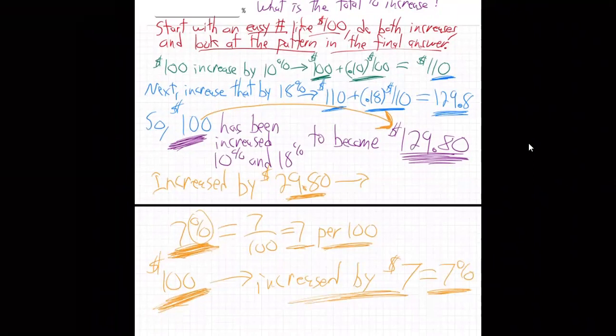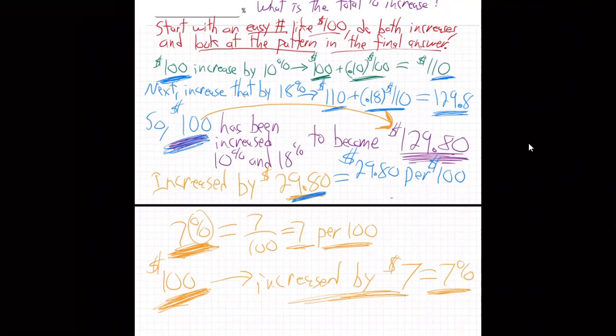You tracking with me? So does that then mean that the 29.80 is the percentage that we're looking for? Of course it does. Does that make sense? Why? Because that's $29.80 per 100, right? I took $100 and increased it $29.80. So let me write it out more carefully. That means it went up $29.80 per $100, right? I started with the $100 and it went up $29.80.